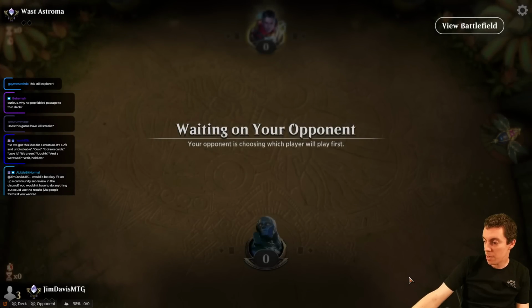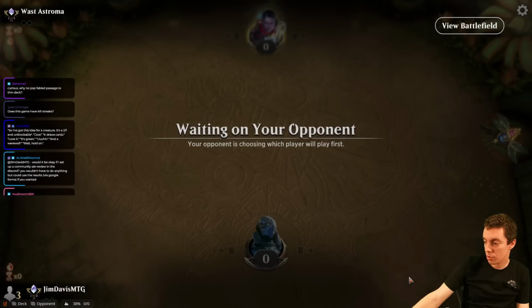Okay, if I set up a community set review in the Discord, you wouldn't have to do anything, but I wanted to use the results. Ping me in Discord about that. I don't know what you mean exactly. Play against any Rogues and Explorer Pioneers since Mastermind was released? I think once or twice.